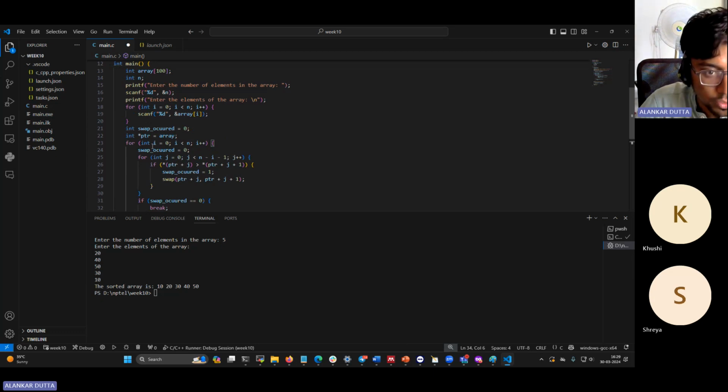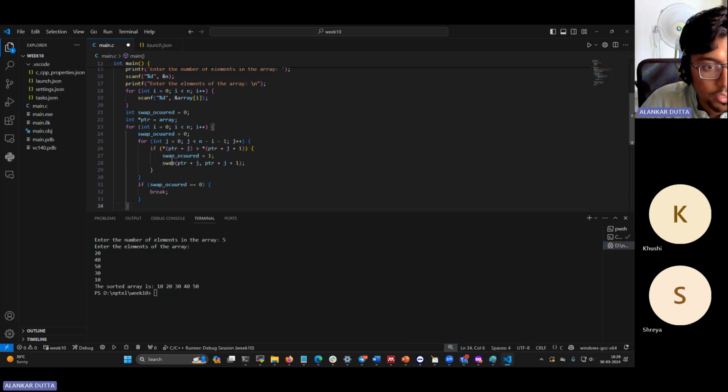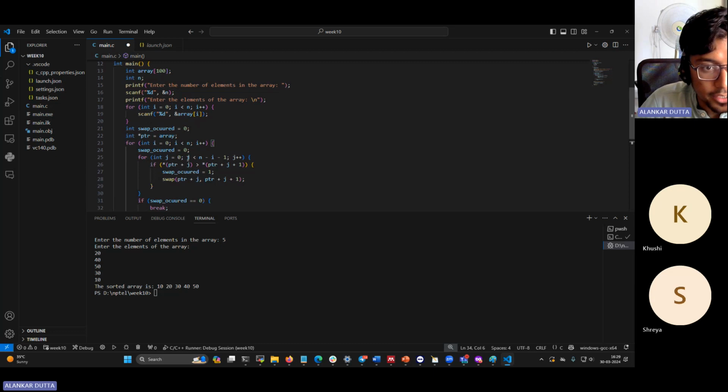So this goes from 0 to n minus 1. So this includes all the elements of the array, and here swap occurred is 0 because that's what I initialized this with. And then later on, I do int j equals 0.